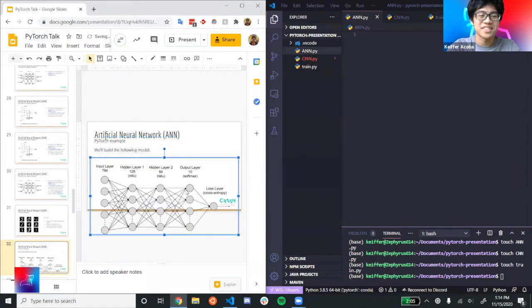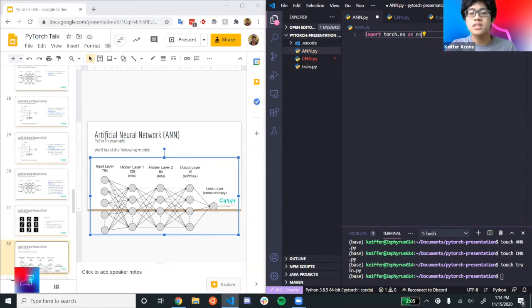Beautiful. Okay. So everything involving PyTorch is stored in a package called torch. And specifically, we're going to use what's called the NN module. So I'm going to import torch.nn as nn. So we're getting the NN module. This has a bunch of neural network modules, and we're going to use that.